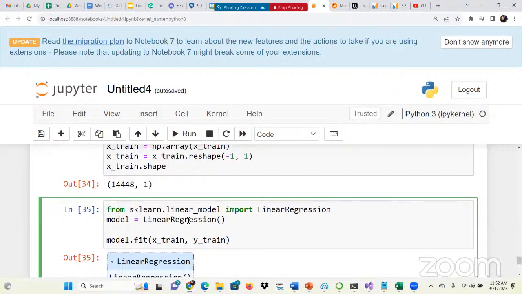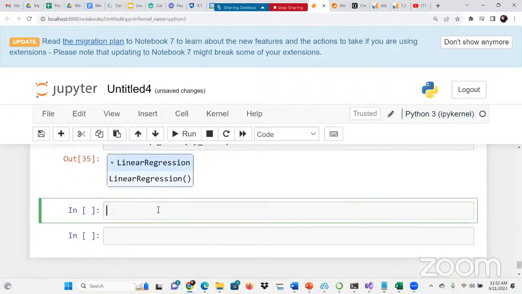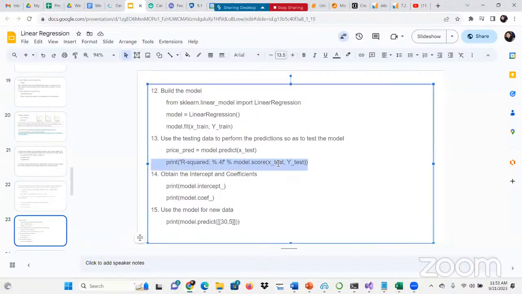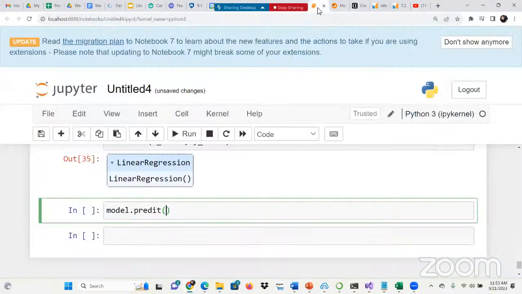Now we need to test the model, right? All we need to do is model predict. For model predict, we use the testing set to predict, right? What we need to use here is X test. And then this is the Y predicted.